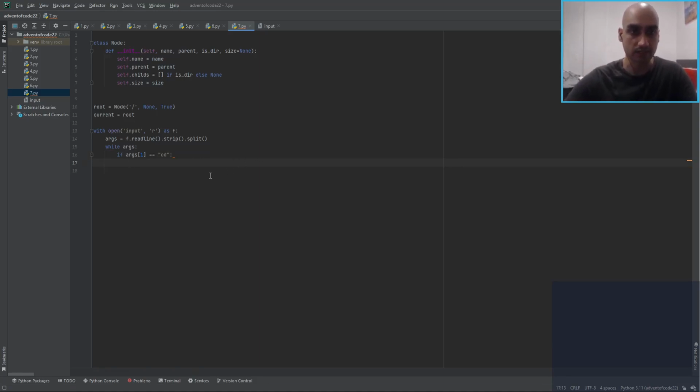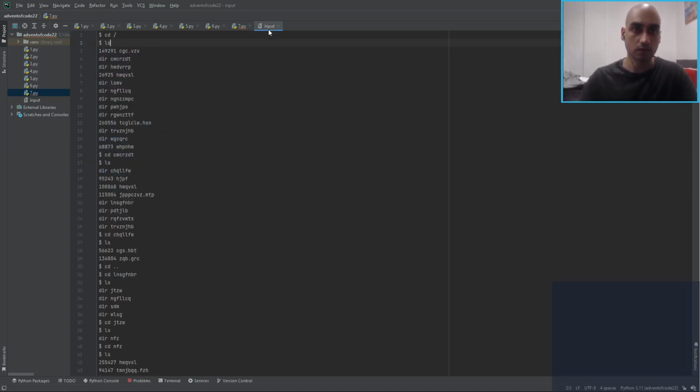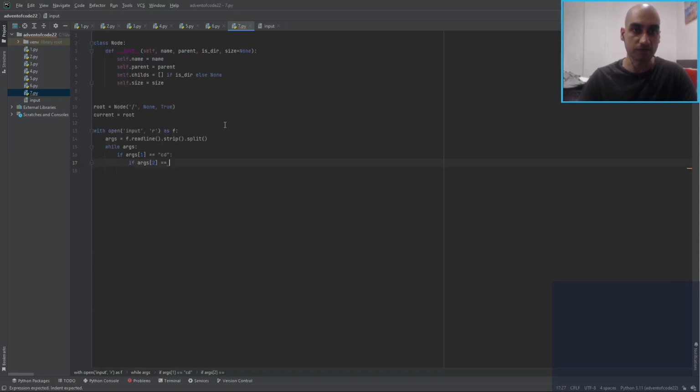Okay, so we have to handle the cases. There's 3 cases. Either it's /, then while args, current equals root.